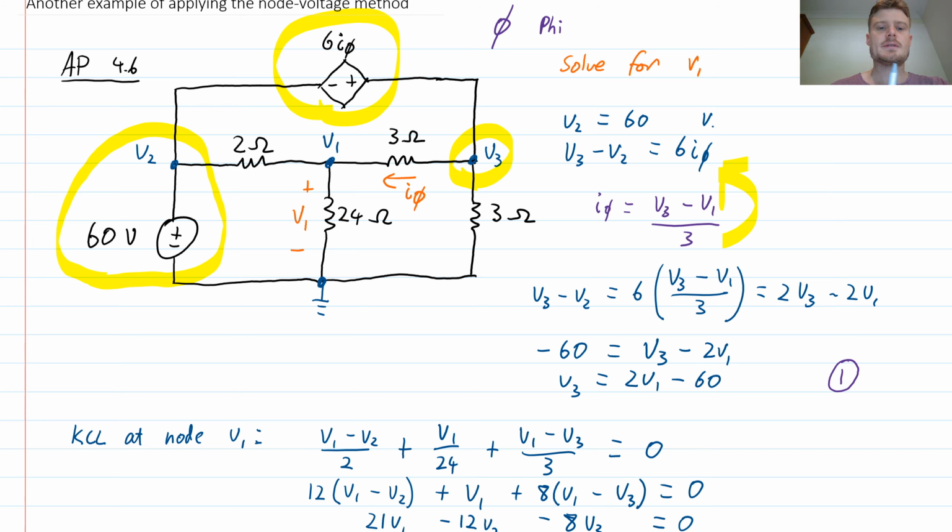It's an important pattern that you recognize when you see voltage sources that connect, particularly from the reference node to a node, but also whenever you have voltage sources connecting nodes together, you don't have to use a supernode type approach. You can also just write down what is the difference in voltage generated by that voltage source. And that can also be a useful way of solving these sorts of problems.